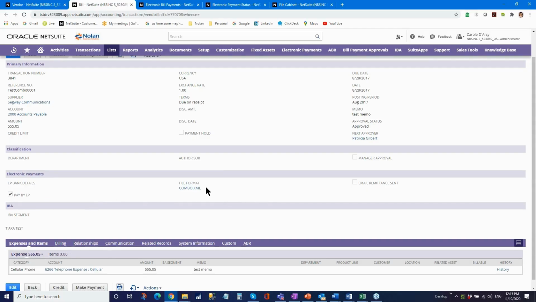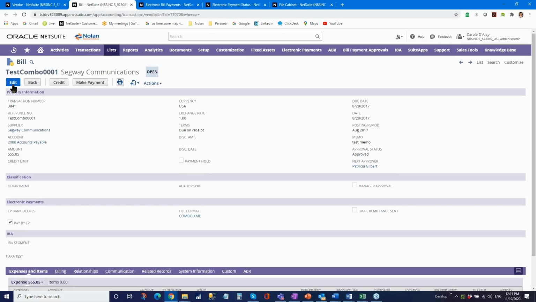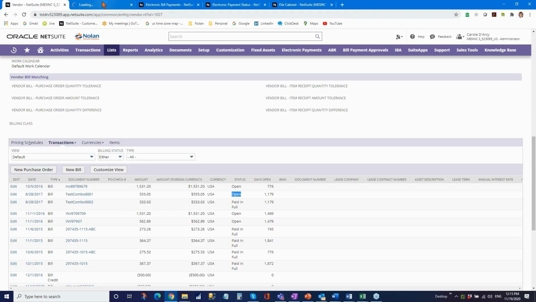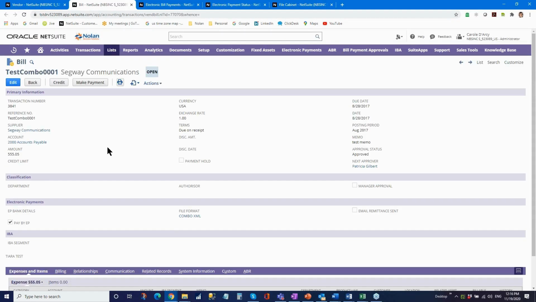And we also track things like the file format, which represents the payment method associated with it. The reason why we trickle down some of that information at the bill level is to also give you the flexibility for one bill only to decide on a different payment method. So maybe at the vendor record level, you're paying using ACH, but for whatever reason, this bill is super urgent, needs to go out as a wire. Then at the bill level, you have the ability to make that decision and those changes. But for all intents and purposes, if we're just following the default process associated with the vendor, then your bills are automatically capturing the information they need to capture.